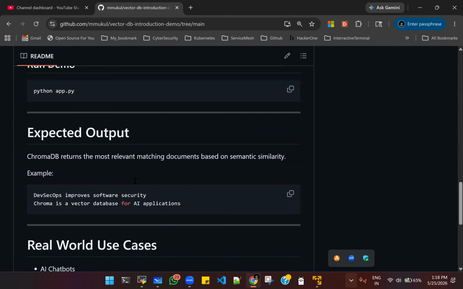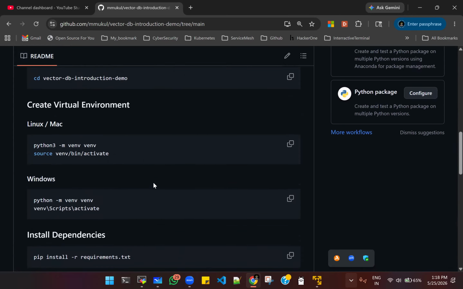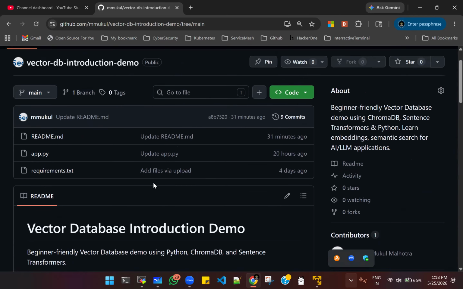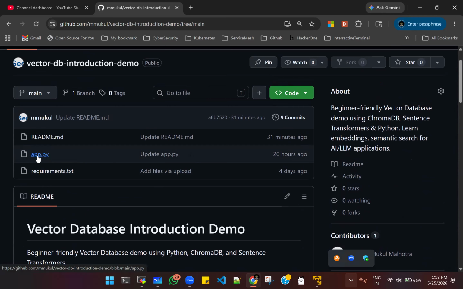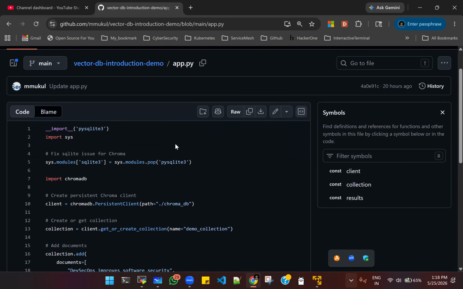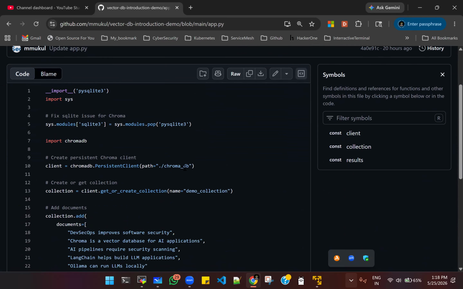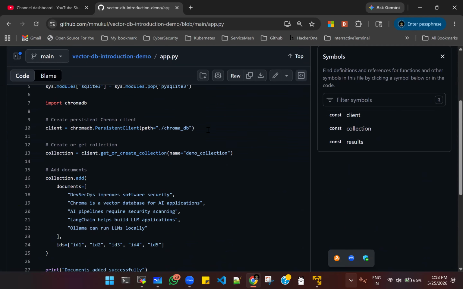Before going to the practical, let me give you a small walkthrough of the demo app. This is a Python application, where we are importing the ChromaDB library, and then creating a Chroma client, and we are making it a persistent Chroma client.